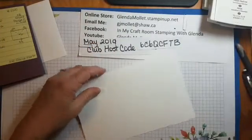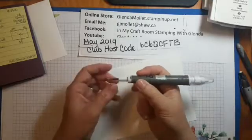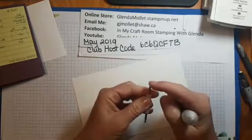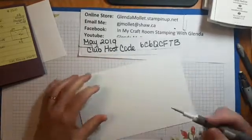Okay, so now we need the stylus. And this is the Take Your Pick tool, and it has 2 different styluses on it. A really big one, and then a not so big one. And if you're careful and don't push too hard, you can use that one. Then you just lock it in.